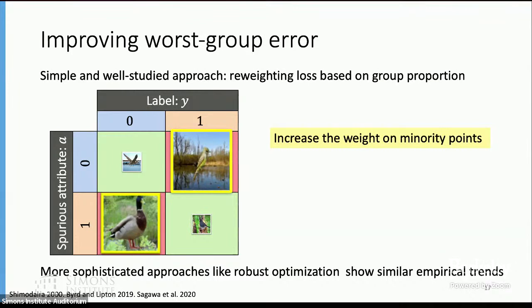Okay, so this is kind of the natural strategy, but you could do something more sophisticated as well, which is to do some robust optimization, which is to minimize the worst case error on your training data set, because that's kind of the objective you're measuring on the test set as well. And as I'll show in the next slide, we'll look at how these methods work. And this robust optimization performs pretty similarly to increasing the weight. So I'll just focus on this upweighting approach because it's more intuitive.